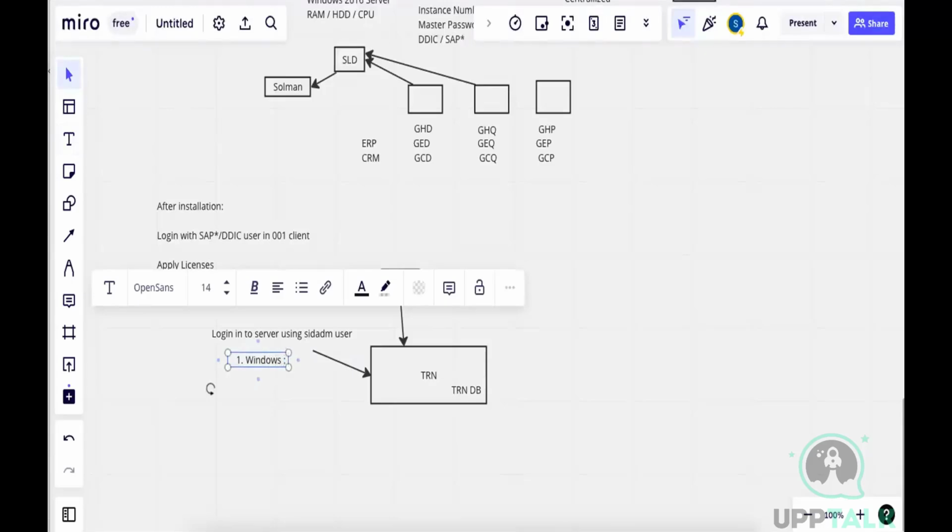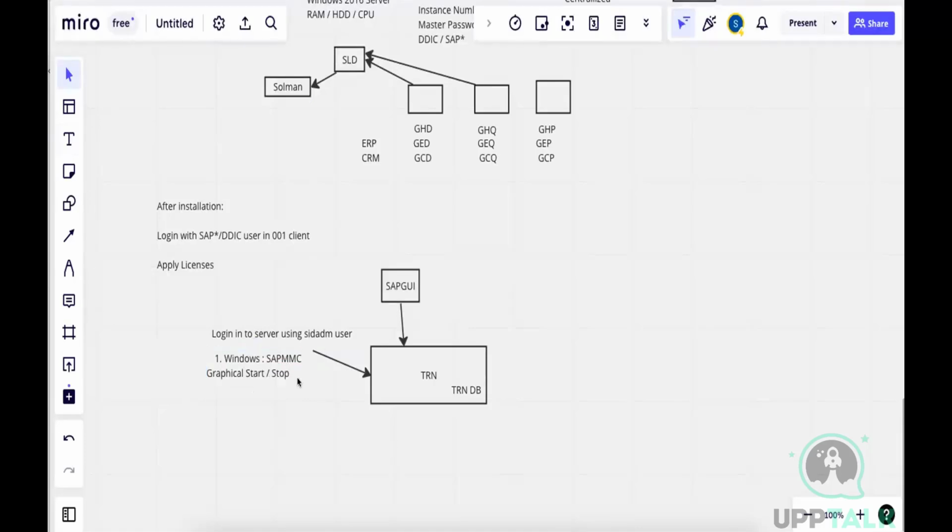It is very simple. You can use the SAP MMC tool, Microsoft Management Console, and then you can do a graphical start and stop.